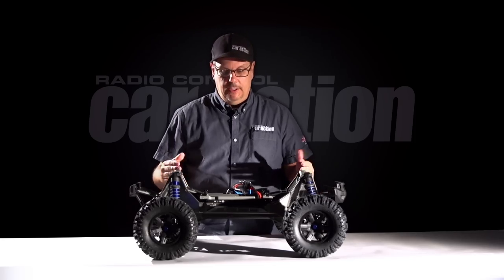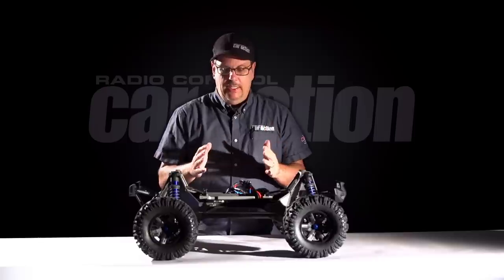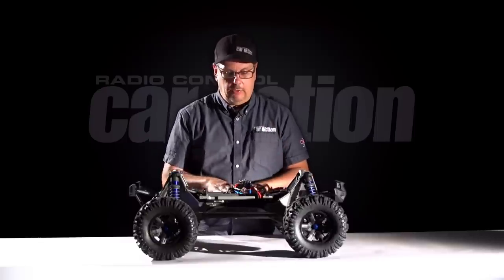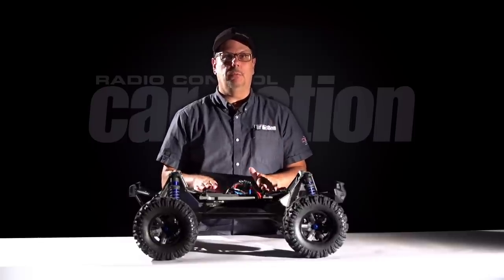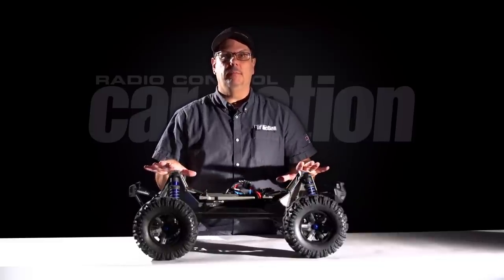Once the body is off, you can see you've got a very unique new chassis for Traxxas. It's kind of a unibody look, but it is very easy to work on. It's a modular design. It's actually got three different levels to it for strength and durability and ease of maintenance. And the front and rear suspensions can come off as complete assemblies.